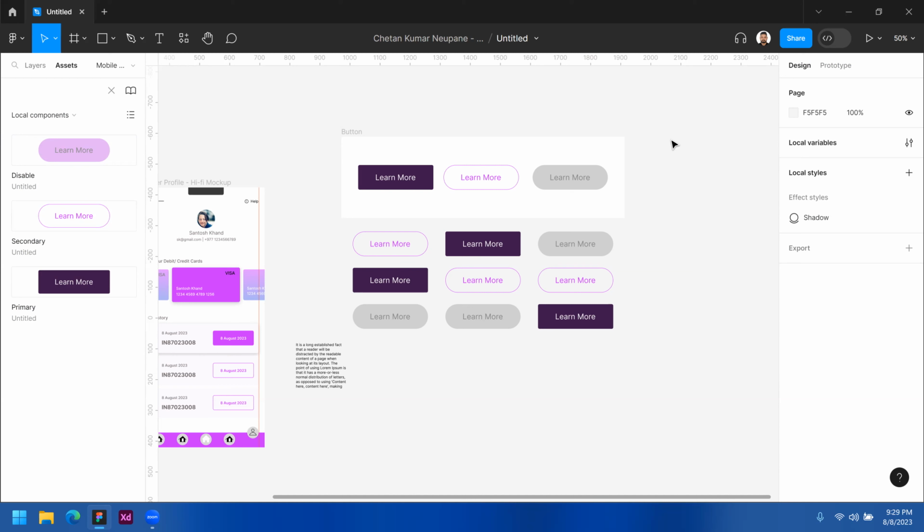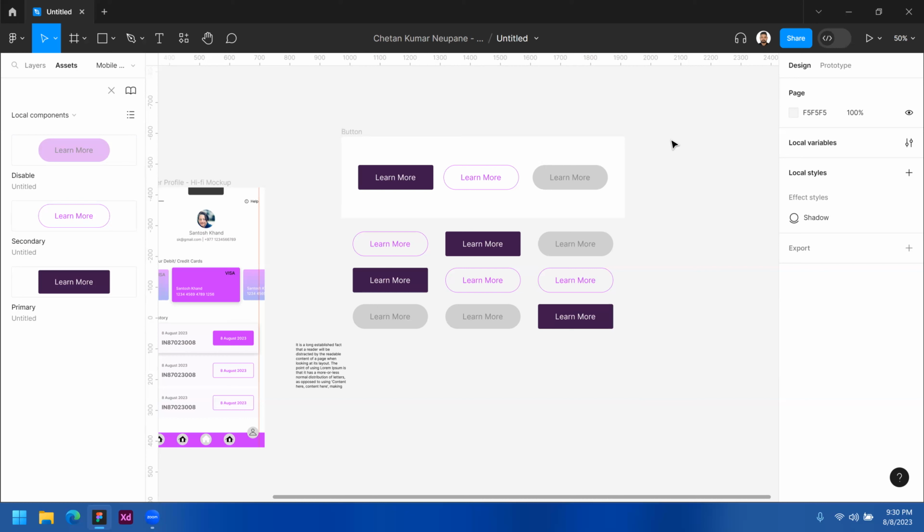Okay, no worries. Basically, I will repeat the things. Don't worry about that. Components are generally grouped elements, or let's say blocks, in Figma that we create. Why we create a component is to reuse.